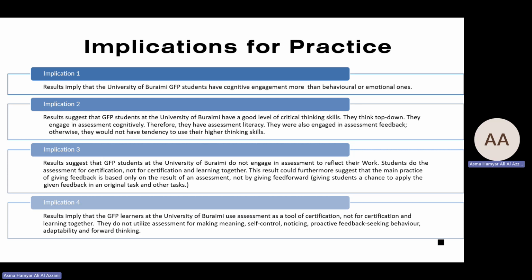What are the implications of the current study? Of course, the first implication is that University of Buraimi GFP students have cognitive engagement more than behavioral or emotional ones. In addition, I have found that GFP students at University of Buraimi have a good level of critical thinking skills. They think top-down, they engage in assessment cognitively, therefore they have assessment literacy. They are also engaged in assessment feedback, otherwise they would not have a tendency to use their higher thinking skills.